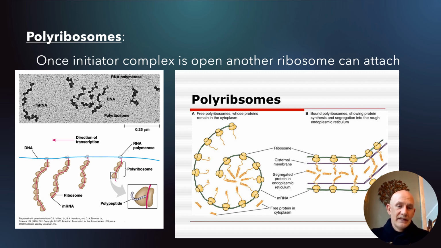If it is a prokaryote, what we can see is that the DNA is being copied into RNA, and as soon as the RNA is coming off the DNA, ribosomes start binding to it. And then even before the RNA is done, you have all of these ribosomes on the RNA making lots and lots of proteins, because those things are small and they have to grow fast. So they start translation before transcription is done. Whereas eukaryotes, you have to finish transcription, do your RNA processing. But once that's done, then you can have multiple ribosomes attached, making lots of proteins all at the same time.